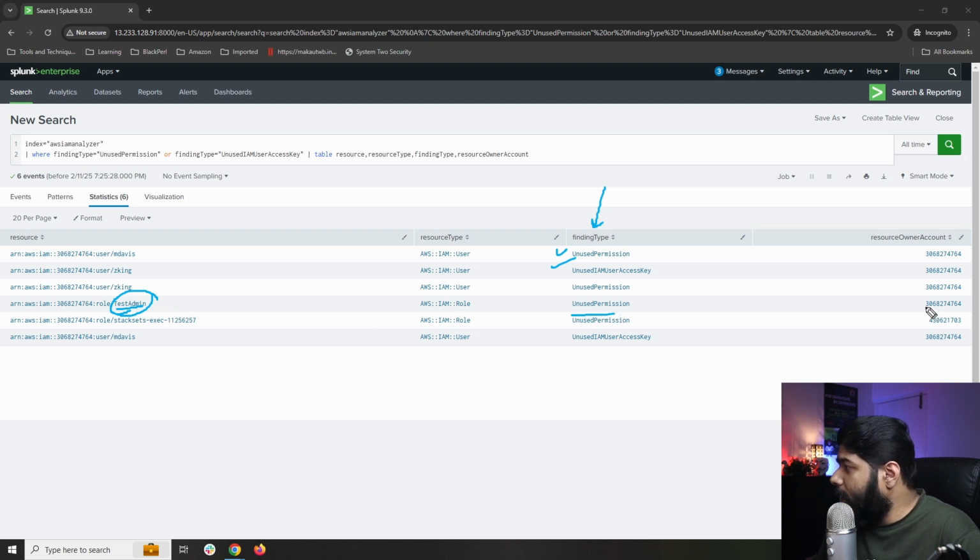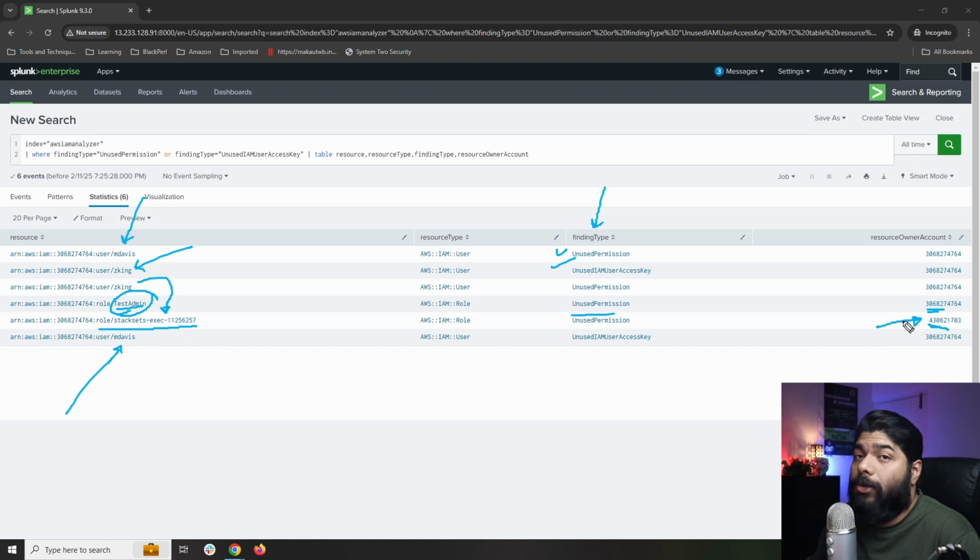And this particular account ID is the same account ID that M Davis and Zaking users are part of. But look at this, guys, this particular role is part of a different account, but we do not have evidence at hand that M Davis or Zaking tried to access this particular resource, or tried to gain access to this particular account. Okay, you can check that out.